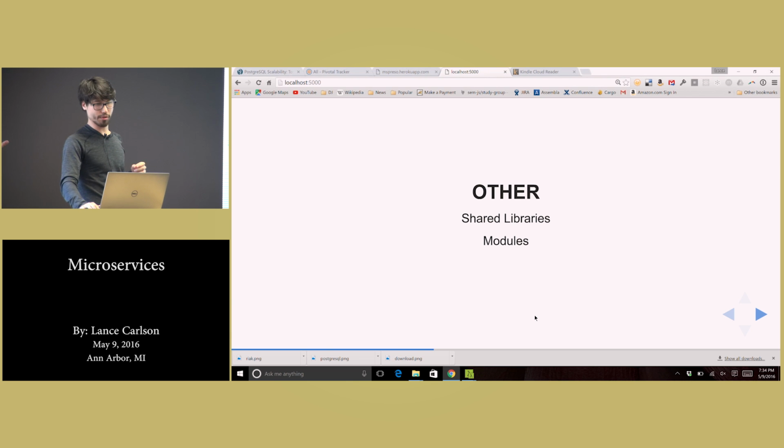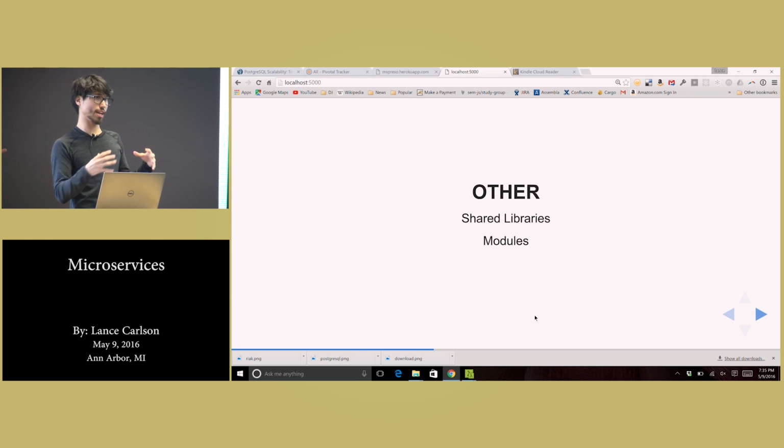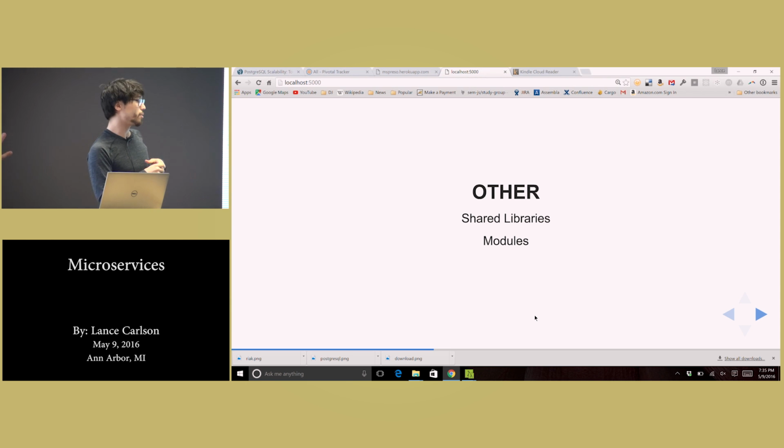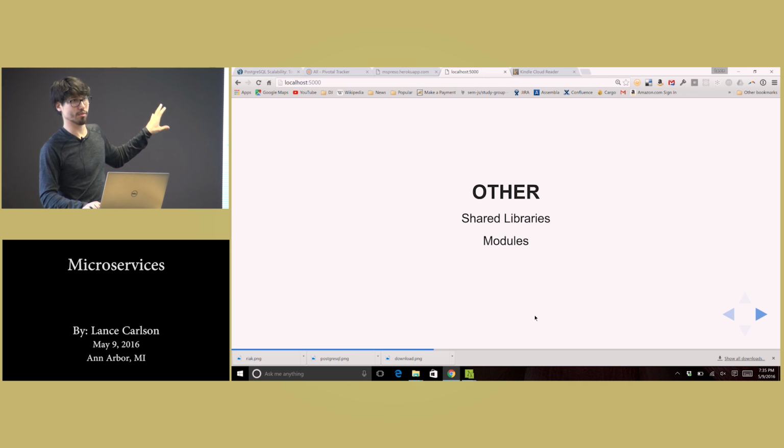And then I briefly went over the other possibilities where you're basically comparing the microservice architecture to shared libraries and modules. You really have to think about your architecture and break it down to see, microservices aren't always the best option. But when you really could benefit from all the benefits I listed before, it's definitely a good thing to look at. Maybe there's another library in another language that you want to utilize in your infrastructure. You could put that into a microservice, call out to it using your main app, and be done.